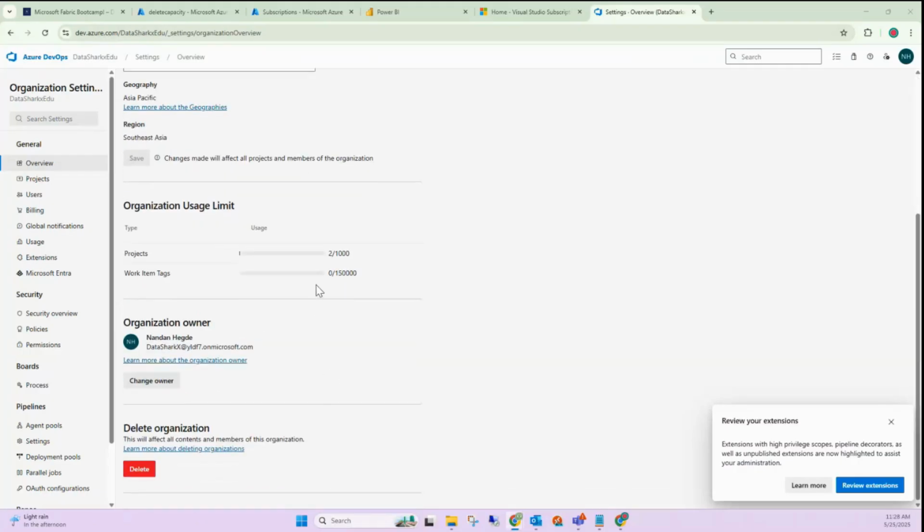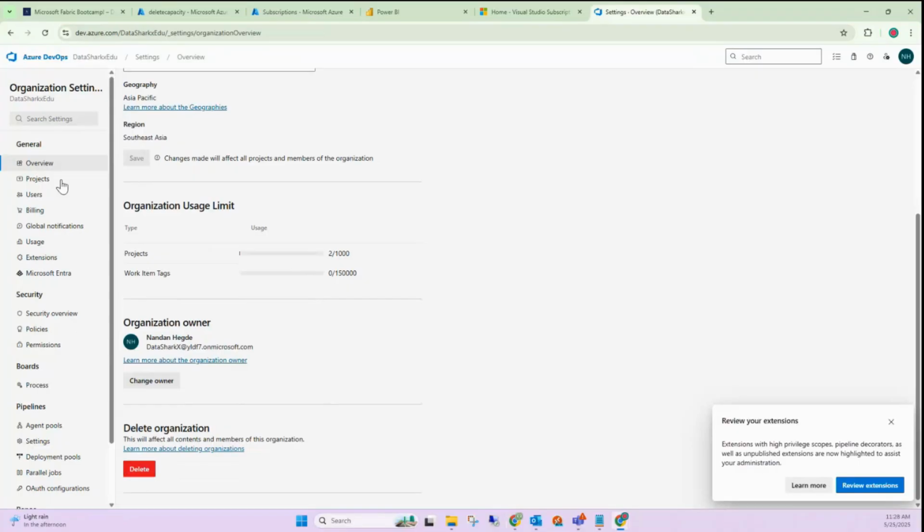Now I can see that there is a limitation that I can only have 1,000 projects. Out of 1,000 projects, I have already created 2 projects. Currently, I am the owner of the organization. Hence, I can delete the entire organization.